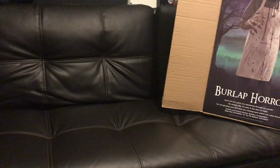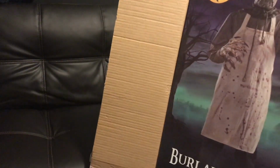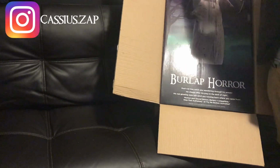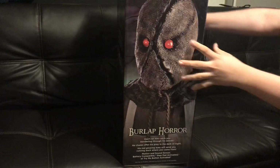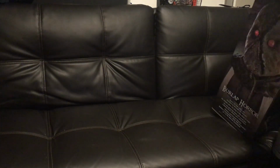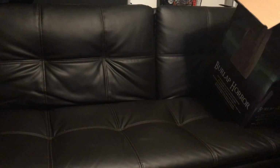Right, so there is the box. Let me move it a little bit over so you can see it better. Hopefully you can see that pretty good. I'm going to, again, put in pictures of this on my Instagram. So this box is bigger than I was expecting. I was just expecting something smaller, and this is completely fine. Get to opening it up. So unlike Hugs, this one doesn't have tape on the top of it. But that's fine.